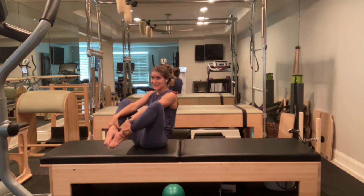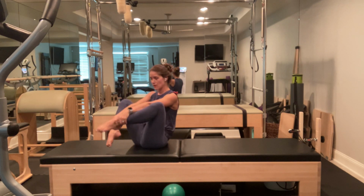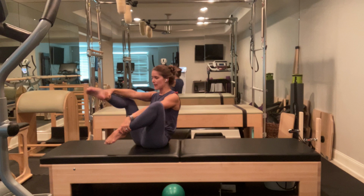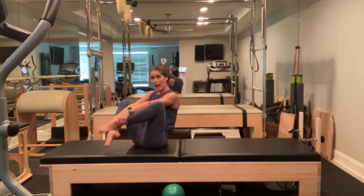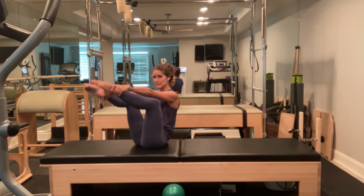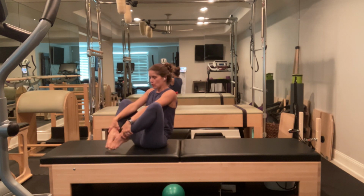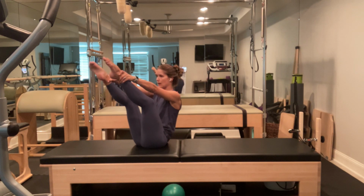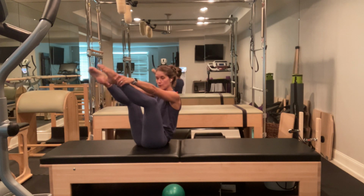This is not an easy exercise, guys. It requires a lot of abdominal connection, really drawing your shoulder blades down, and really maintaining a level of control. After this last left side, we're going to extend both legs. So we're going to extend and bend. Use your glutes and inner thigh control to help you bring your legs back down. And we have one more.